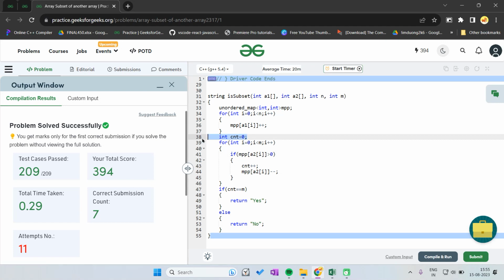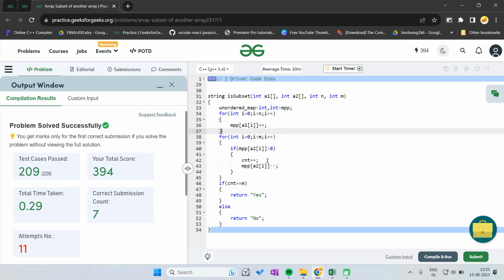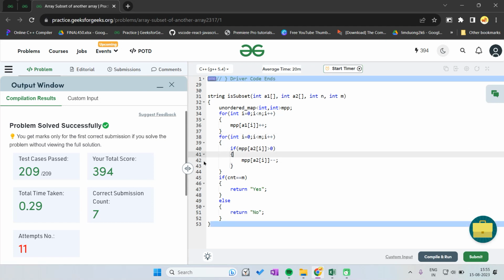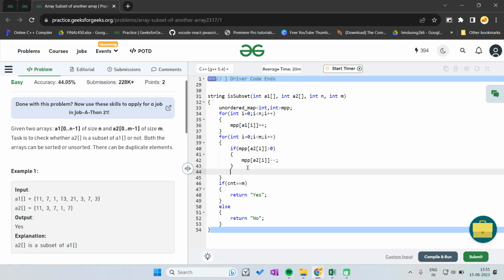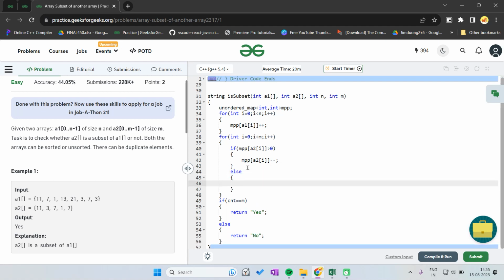Also, you can do one more thing. You don't need to use count, because you can check here that if mp[A2[i]] is not greater than 0, then this is not the correct answer. Otherwise, you can say it is correct.